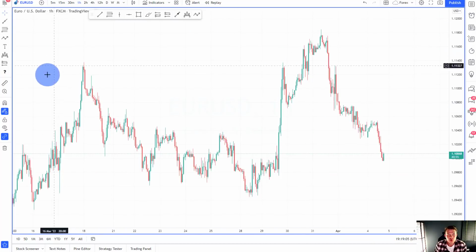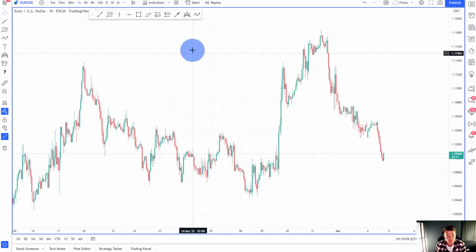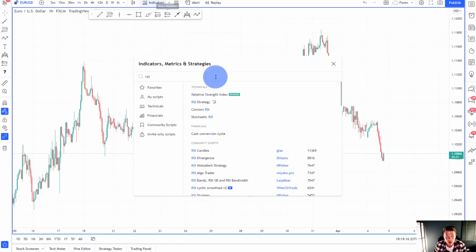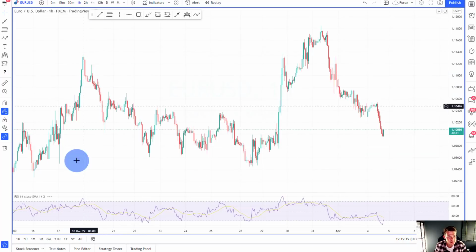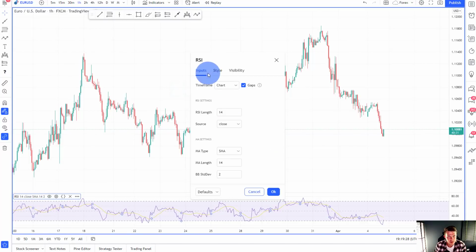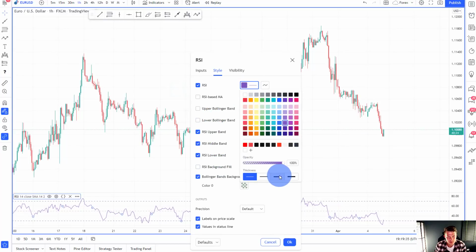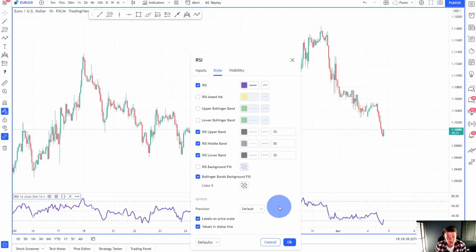Finally, I just want to show you a few tips on how to adjust and customize your indicators on TradingView. So we are now on the 1 hour chart, and when we go to indicator, we can type in any indicator. For example, we want to have the RSI, and then here is the RSI and it will populate at the bottom. I always go into the settings on this settings icon, and what I typically do is deactivate everything that I don't really need. And usually, because I find it's too thin by default, I make the lines a little bit thicker.